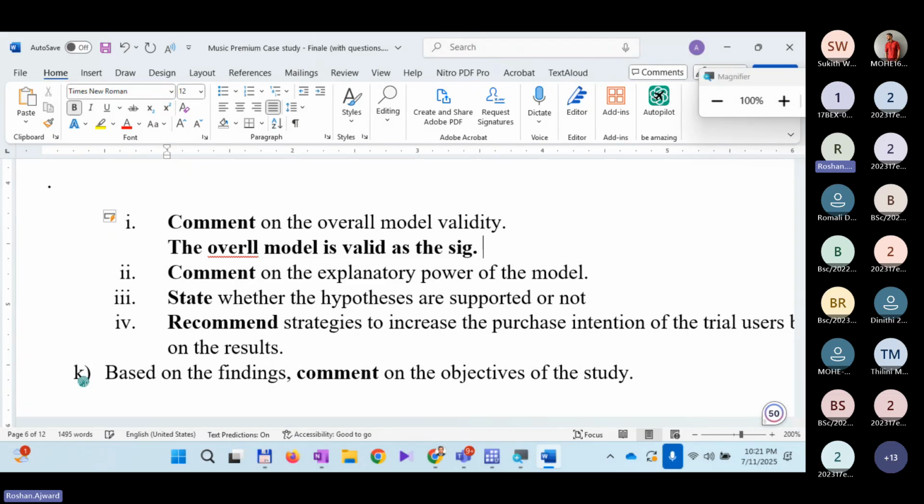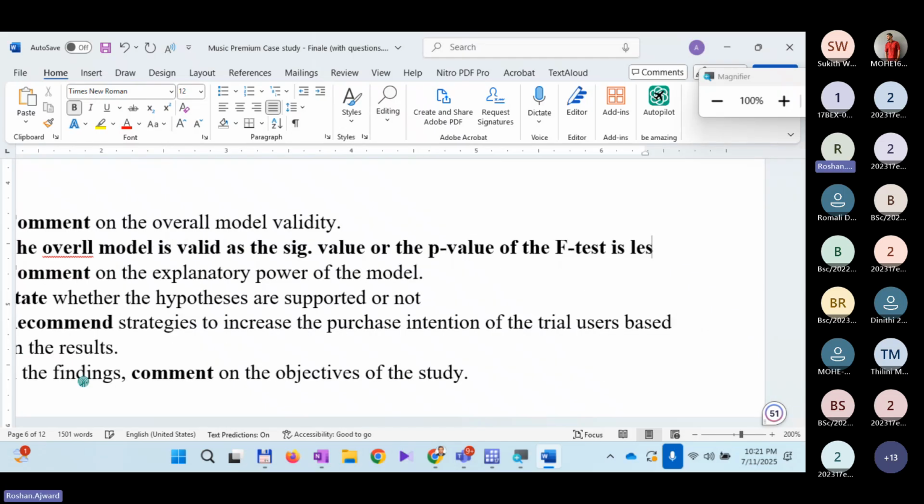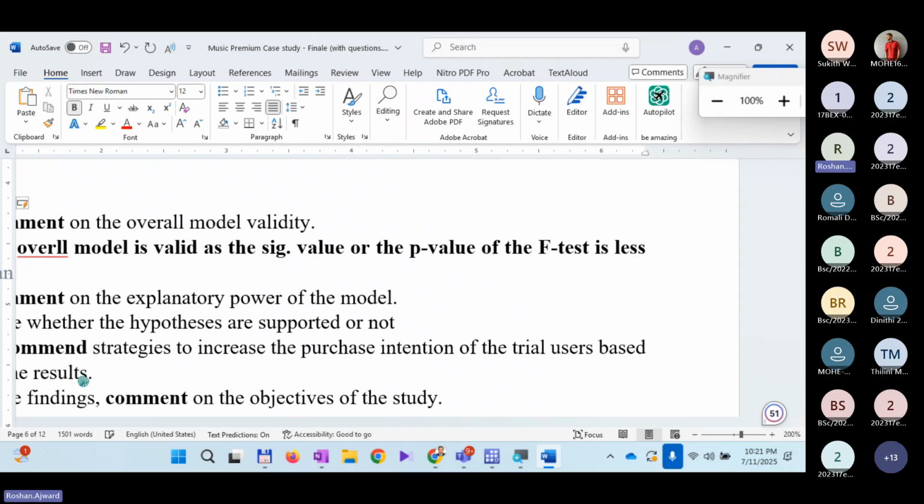The significance value, or you can say the p value of the F test, is less than 5%, 0.05.